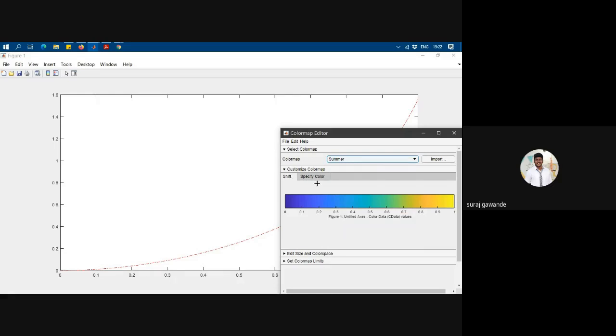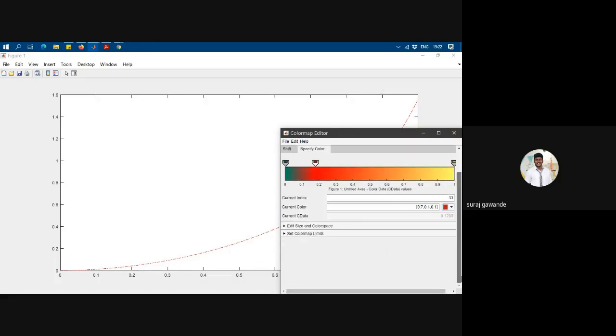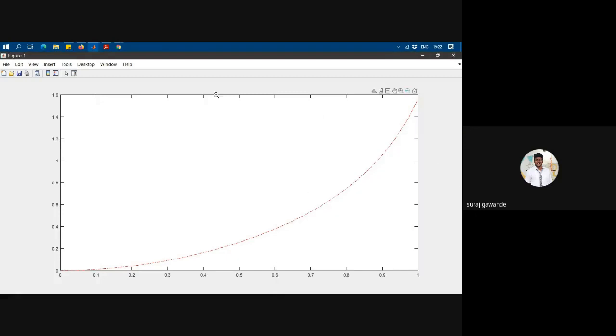Different color maps we have. We can select that type. We can specify the colors in which color format you want it. So let's say red, and then you can set that for this. So that is how we can set a different color map.